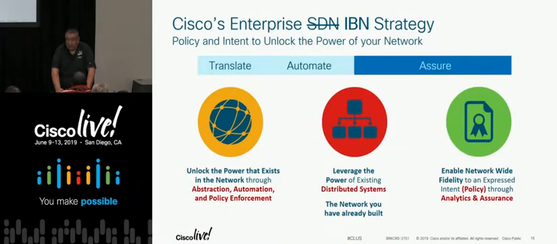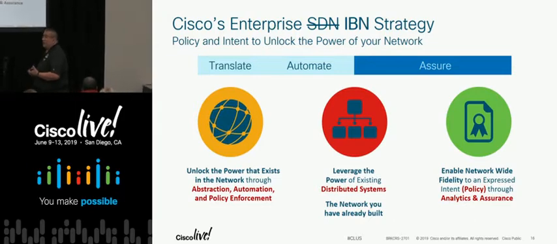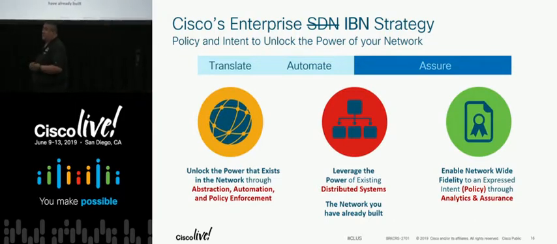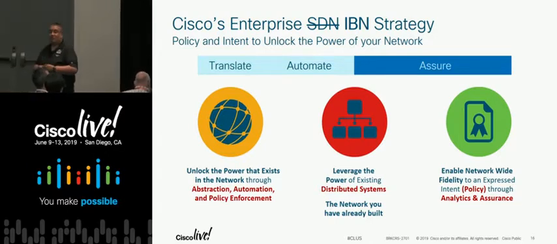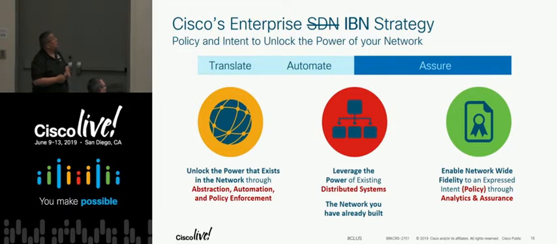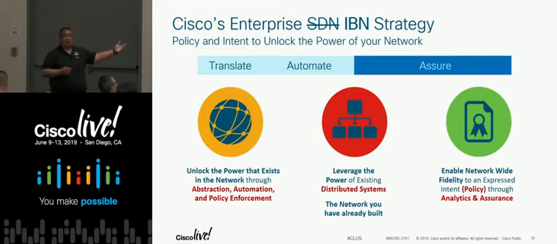And then they've even gone to the point of defining some new interesting terms: translate, automate, and assure, that pretty closely map to the conversation that we just talked about from a DNA architecture perspective around how we manage these things. So it's interesting to see that the industry is aligning to our story, and we can map the things that we're talking about to what the industry pundits are calling intent-based networking, and how they're putting terms around the way that we take our intent and translate it into what we need the network to do, use the controller and automation to push that intent into the network infrastructure, and then measure the performance of that environment and make sure that the network is configured and executing against the intent that we expressed in our environment.